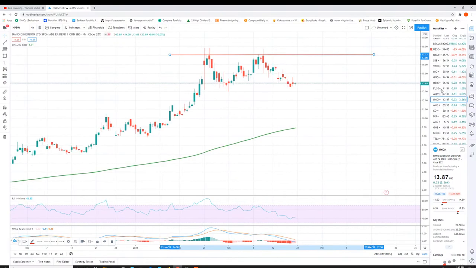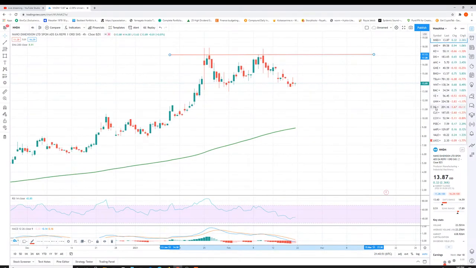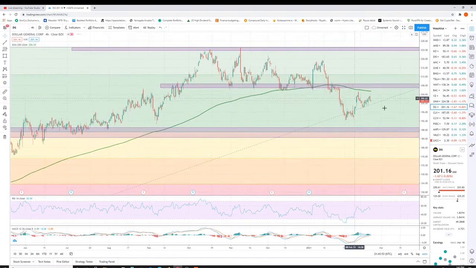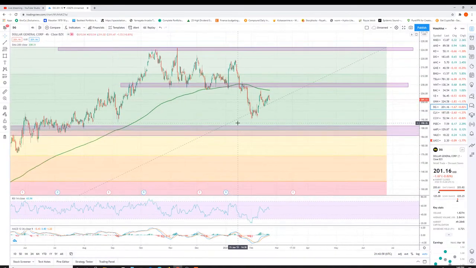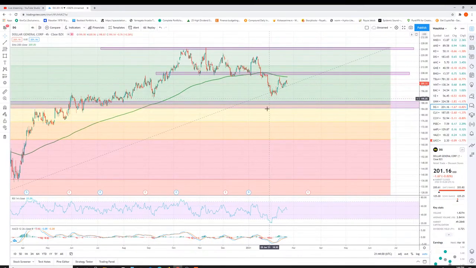In fact, guys, let me pull up Dollar General. This is another one that we've seen that was oversold. I told you guys in the other video, Dollar General did pull back a little bit and it's on the way back up. If you don't know what I'm talking about, I think I posted top oversold stocks in February, and I talked about Dollar General and that this might be an awesome swing trade. And so far it is, because we called it out right there at the very bottom.